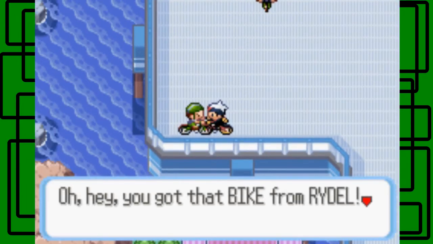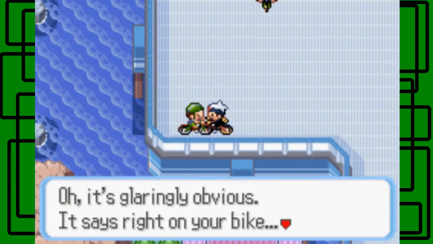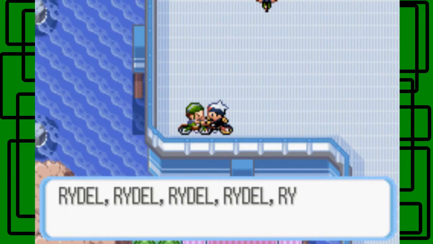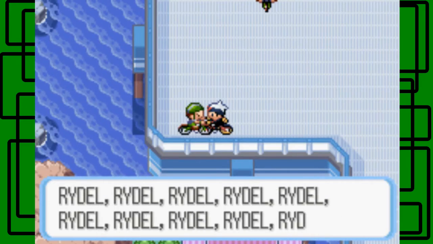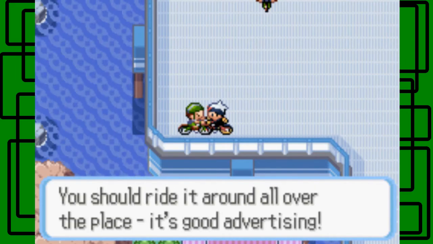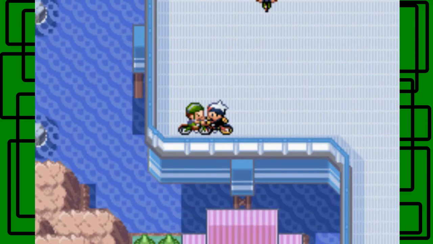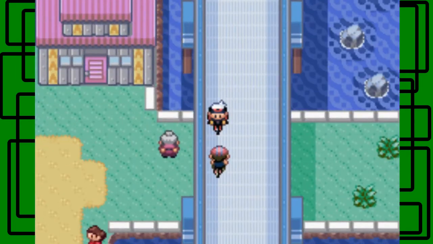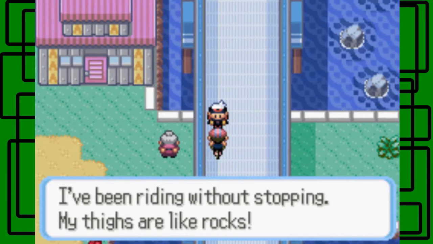Oh, hey, you got a bike from Rydell. Oh, it's glorious. It's glaringly obvious. It says right on your bike. Rydell. Yeah, it says everywhere. You should ride it around all over the place. It's good advertising. That's good to know. Let's take on this trainer right here. I've been riding without stopping. My thighs are like rocks.